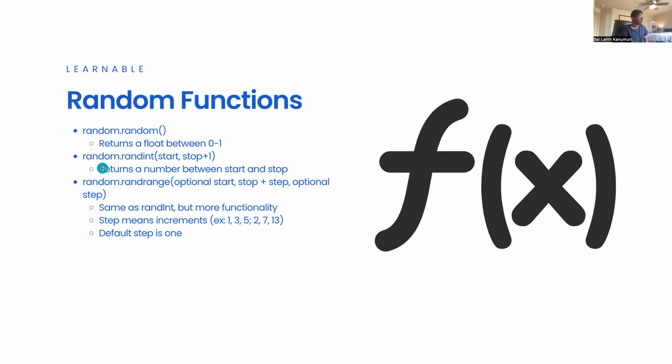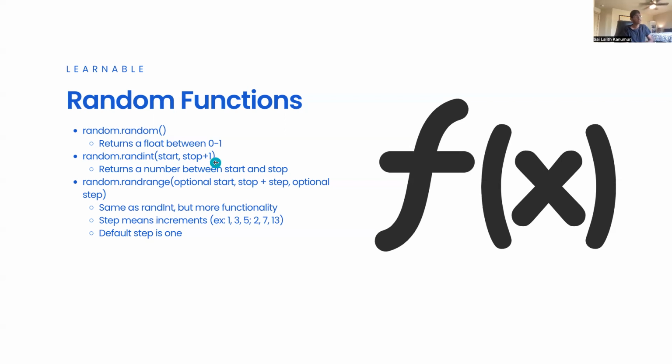There's another one, random.randint(start, stop plus 1). Basically the same thing: random is the import name, dot randint. Randint is the function, and start and stop plus 1 are the parameters. Again, we went over parameters last class. And these both return a value, so that's why it replaces this entire thing with that value. It returns a number between the start and the stop.